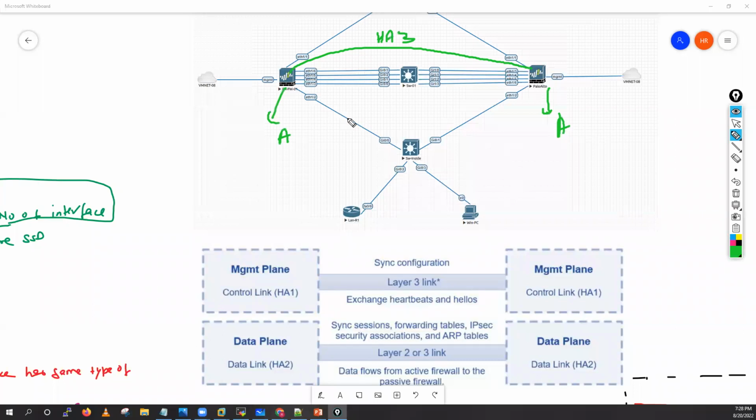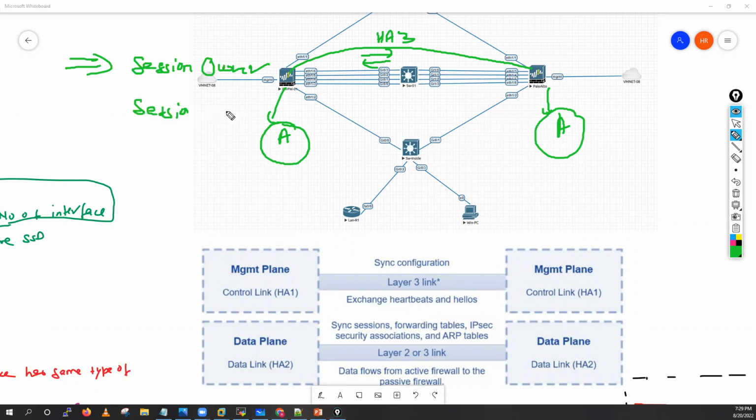When you run your firewalls in active-active, that time your HA3 link comes into the picture. In active-active HA there is a concept of session owner and a concept of session setup.